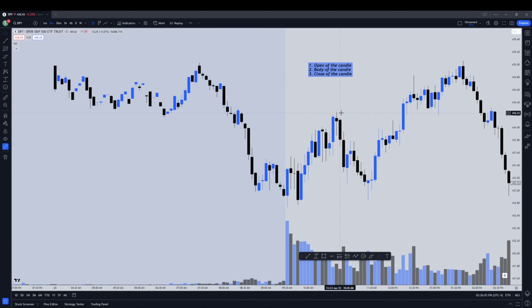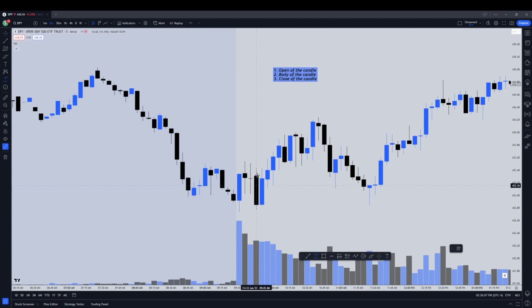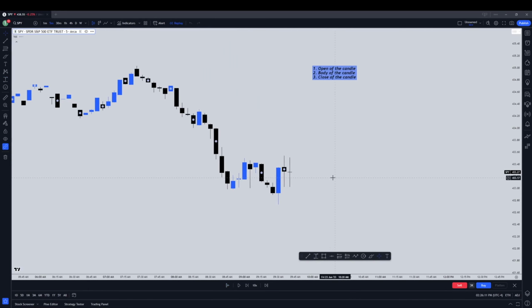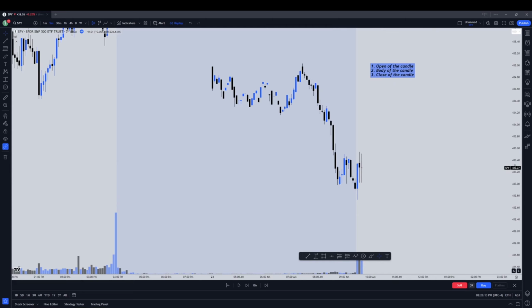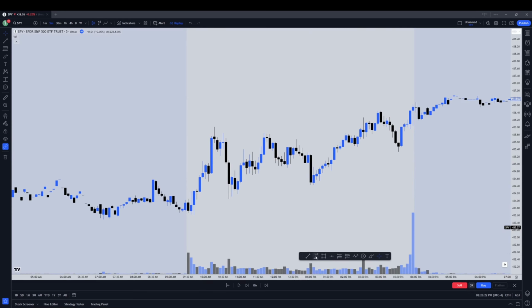So first of all, the opening of the candle. All these candlesticks open based upon the previous candle. So this candle right here, let's go on replay mode real quick. This probably is going to help you guys a lot. And one more thing about these candlesticks is, if you guys haven't realized, these time frames each represent a single candlestick. So if I'm on a 5-minute time frame, this candlestick is 10:10 a.m. This candlestick was developed from 10:10 a.m. to 10:15 a.m.